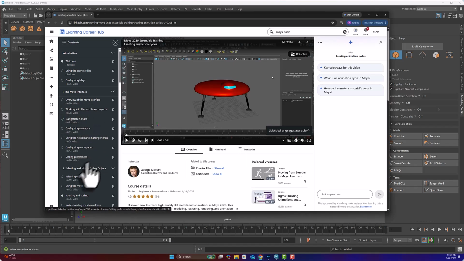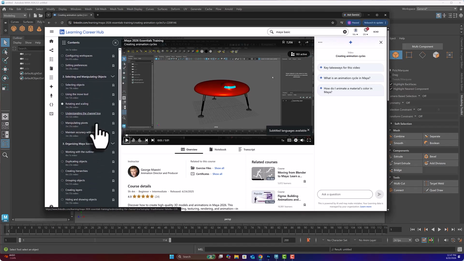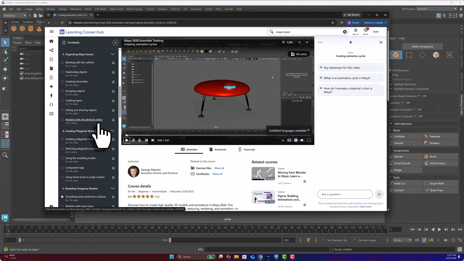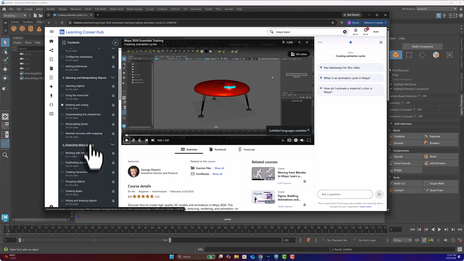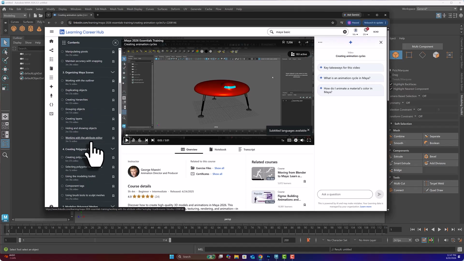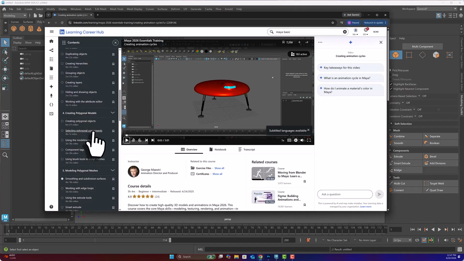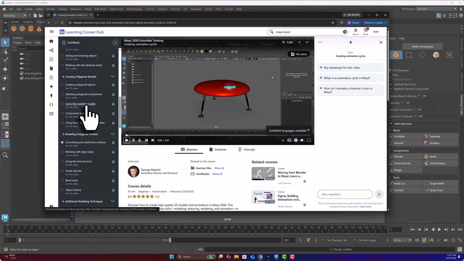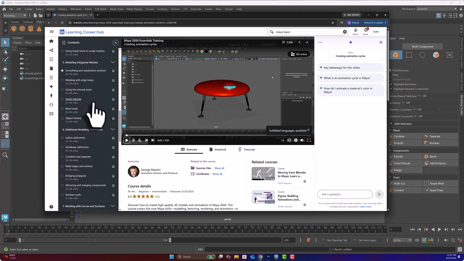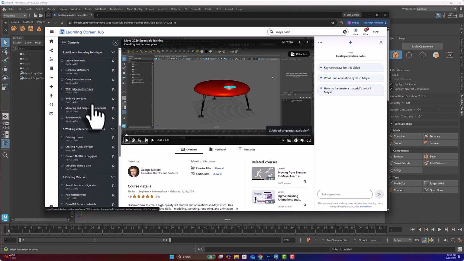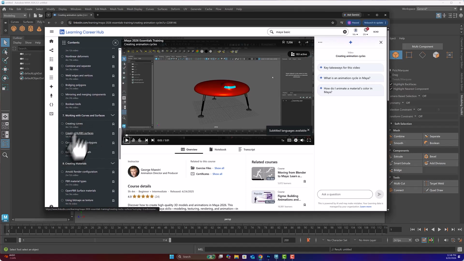So you can choose which ones you want and hop around if you want to follow along with him and use the exercise files. I mean, by the time you get through this 5 hours, you're going to know this program pretty well, at least the basics. There's things you can totally skip, like we tend to work in polygonal models, right? We use polygons. We tend to not use NURBS curves and things. So my students would generally just skip this whole number 7.